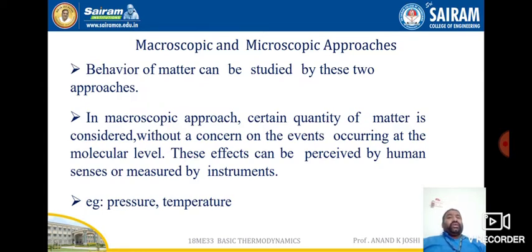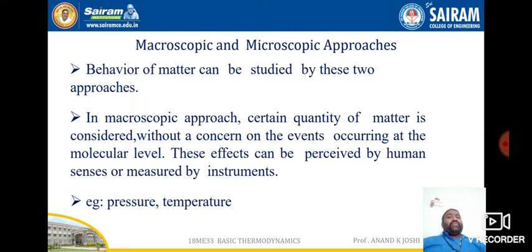Further, properties like velocity, momentum, impulse and kinetic energy, which describe the molecules, cannot be easily measured by instruments. But the macroscopic properties, which describe the system, can be easily measured by instruments. In the microscopic case, a large number of variables is needed to describe such a system, so the approach is complicated. But in the macroscopic case, only a few properties are needed to describe the system. This is about microscopic and macroscopic.